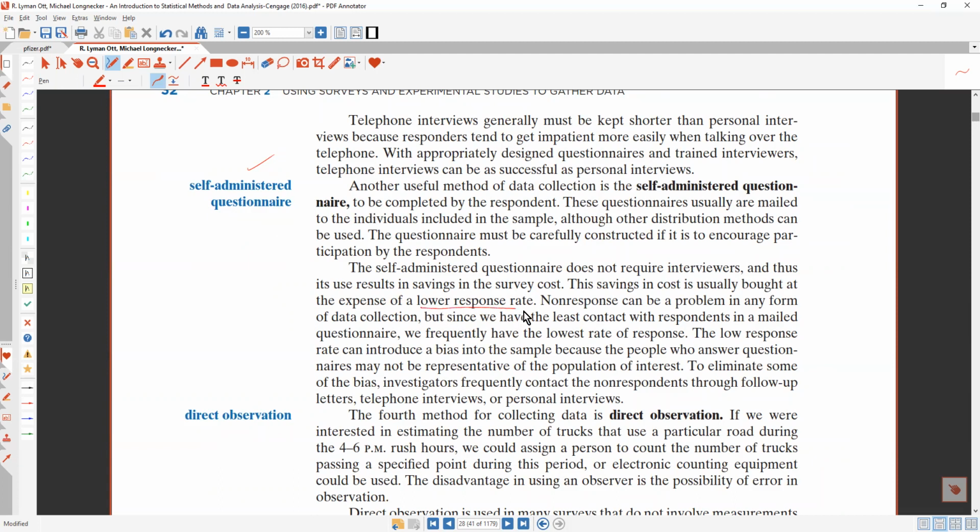Sometimes there's a very, very low response rate. So if you send out questionnaires to people, let's say you send out 100 questionnaires and only 20 come back, right? Well, again, you're studying people who like questionnaires, right? People who like responding to questionnaires form the basis of your studied sample. What about those 80 people who did not respond? Well, they have data too. It's just that that data is not making its way into the study. And you have to keep that in mind, that your sample here becomes very, very selective.